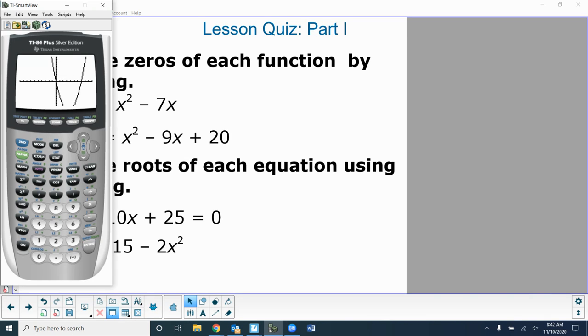Anybody else having trouble not being able to see their graph? Sometimes, for some reason, you get the stat plots turned on, and then it won't show your graph for you. What you've got to do is turn your plots off. So hit second y equals, and number 4, which turns the plots off, then hit enter twice, or once, I think. It says done. And then you should hit zoom, which is the very top row in the middle, 6, enter. Oh, you didn't have to hit enter, I guess.